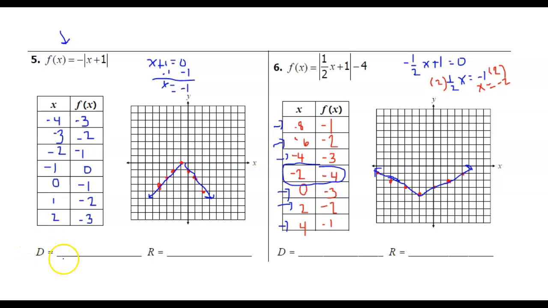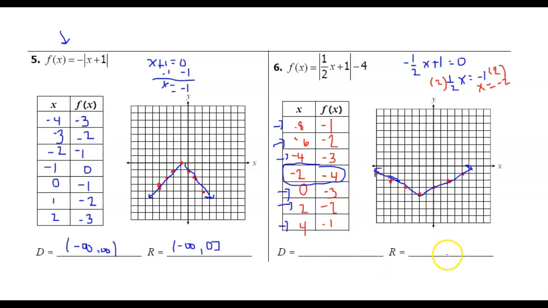All right, let's discuss domain and range of these two graphs. Now, if I look at the first graph, the domain, I'm not restricted. The domain is all real numbers, right? So I can go from -infinity to infinity, all real numbers for the x values. Let's look at the range of this graph. The range starts at 0, but then we go down to -infinity. So we have to write this backwards, okay? We want to start with our negative value. So we know this is coming from -infinity and, because this graph is going down, we end at 0. And we want to include that.